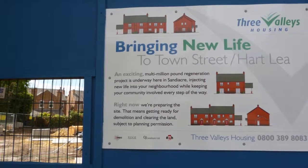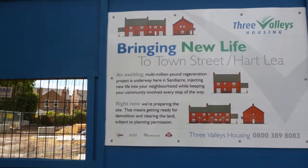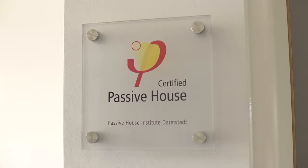The scheme came about by a regeneration project we were doing across San Diego. We had two sites that housed redundant, ill-conceived properties which were blighted. Essentially we wanted to replace them, and we had the idea of replacing them with something above and beyond the standard that we were used to.